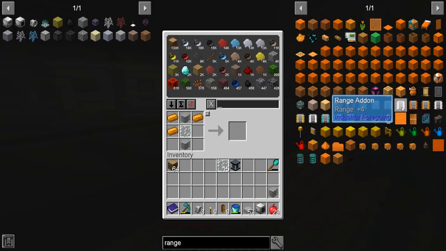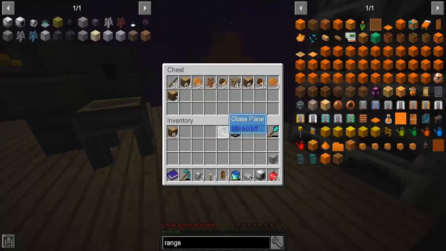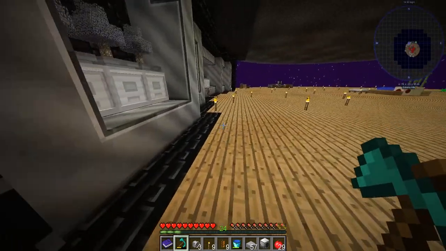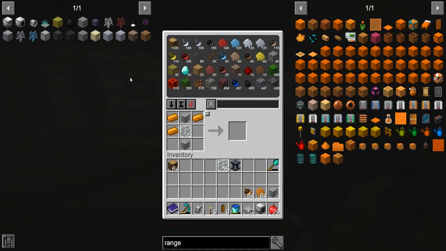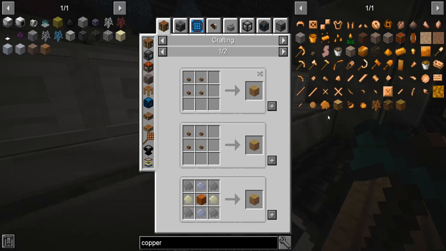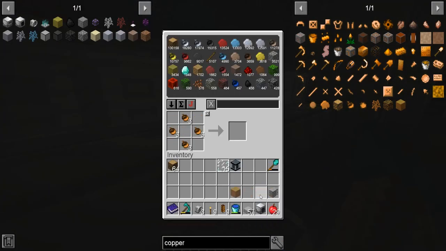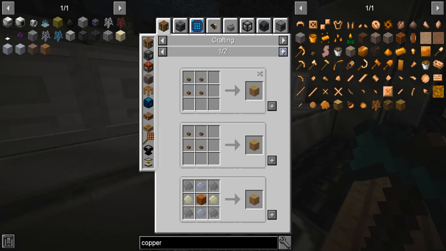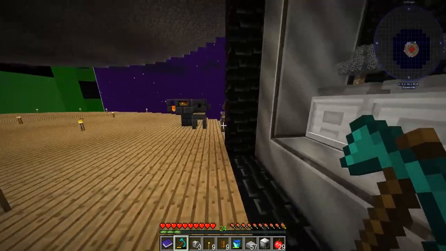Oh, shoot. We need more copper. Okay, so we got enough stuff for it. Good. Let's see, copper. Oh boy. Oops. Okay, so there's 13 more, so we should be able to get that going.